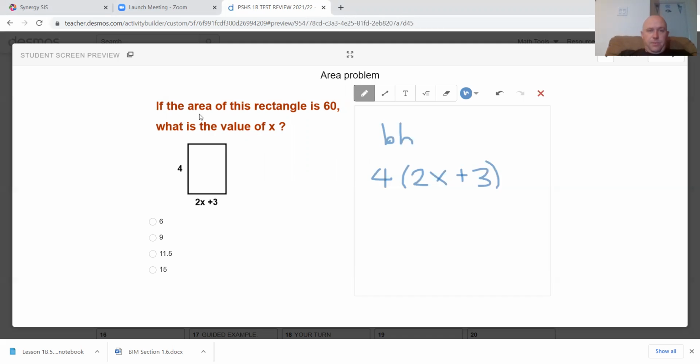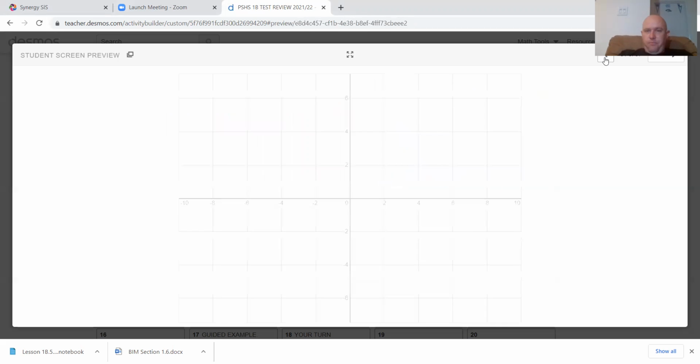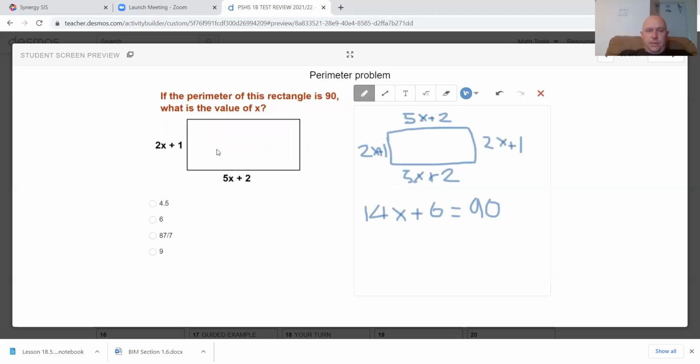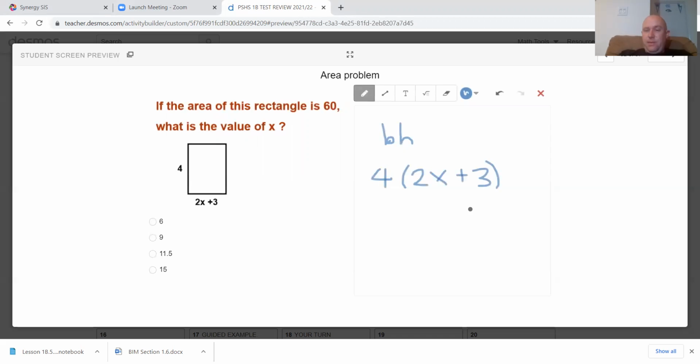So make sure we know the difference between those words. For area, we're multiplying the two sides together for the rectangle. For perimeter, you're adding all the sides together, and that's why you want to label all 4 sides. If you only add 2 sides together, obviously that's not the perimeter, which is why labeling becomes important. And for this question, it says equal to 60. If you notice, you could actually divide both sides by 4 here.